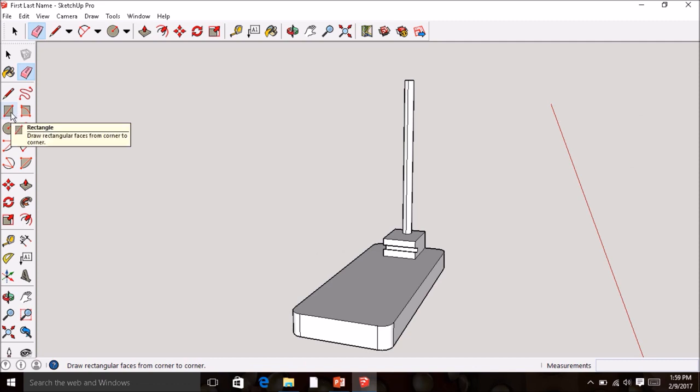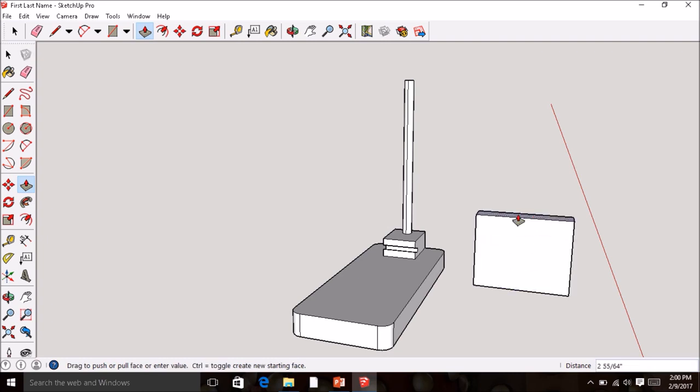I'm then going to go ahead and grab the rectangle, and down here, after I click once, I'm going to type 3/4, comma, 3.5, and I'm going to hit enter. I now need to push-pull my backboard up. And this time it's going to go up 3.25, and I'm going to hit enter.